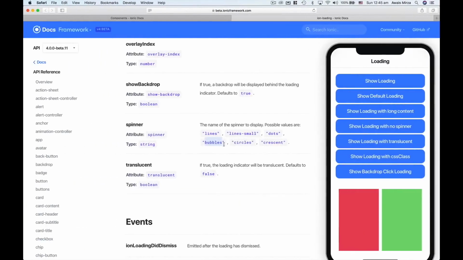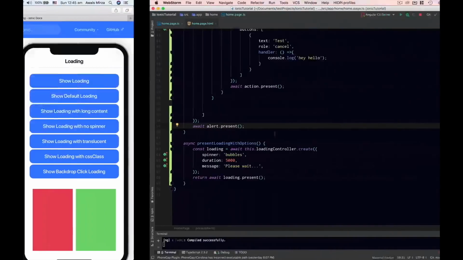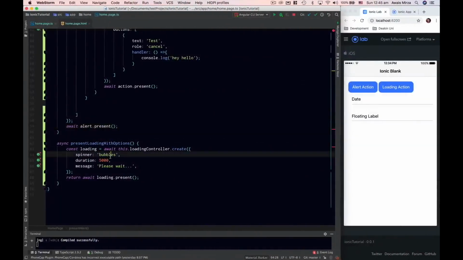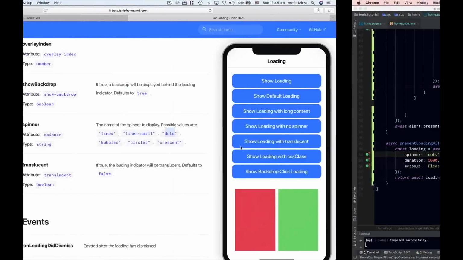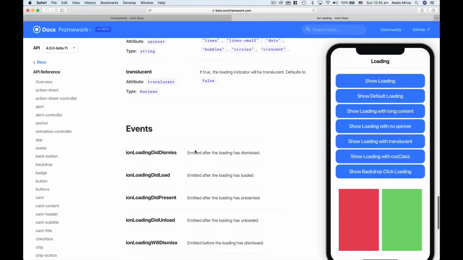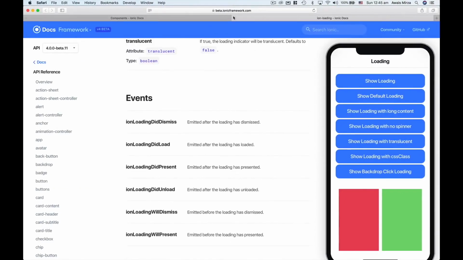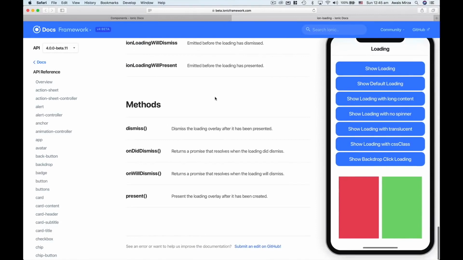If we want to change this to, let's say, dots, let's copy this, paste it here and save it. We should see a reload on the page. I'm going to click on that and we have dots now. You see how cool the animation can be using loading. Let's close this. You understand how to use it.